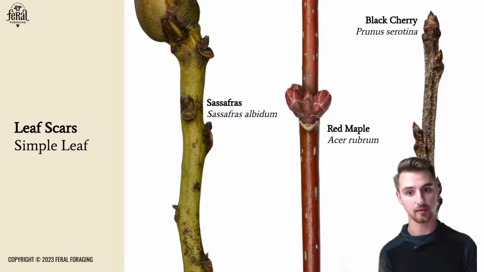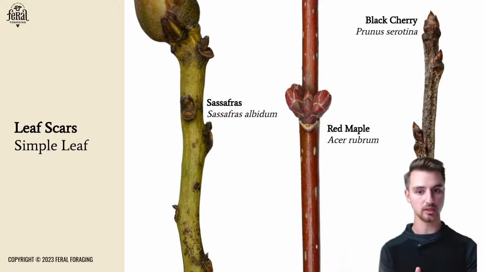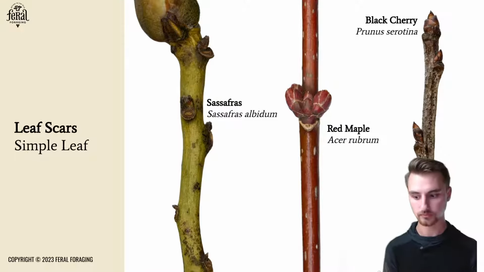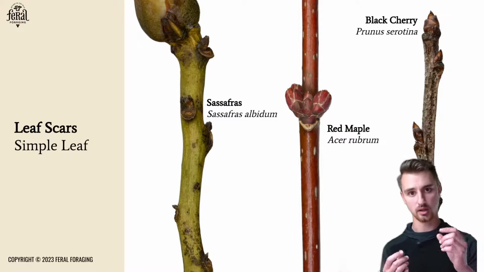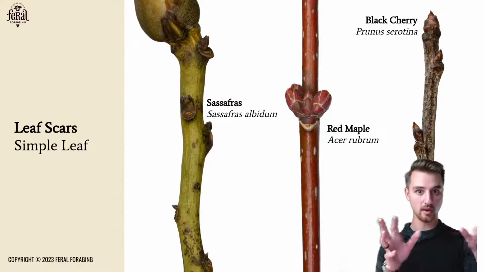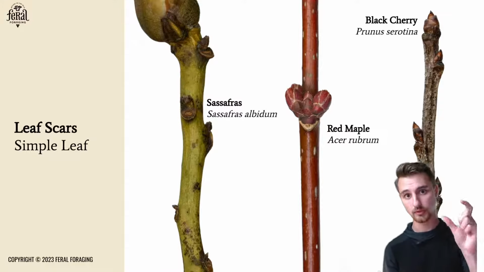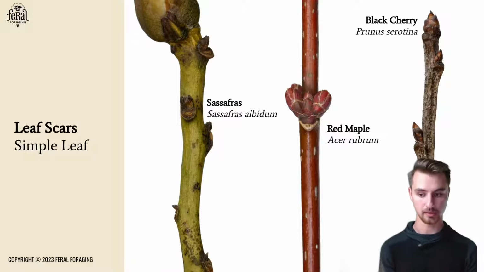All of them have simple leaves, and the leaf scar is small, and also, in relation to the bud, the leaf scar is very small, right? And if you think about it, a compound leaf has to have a larger petiole to support way more actual weight of leaflets on it than a smaller simple leaf would, so that makes sense.